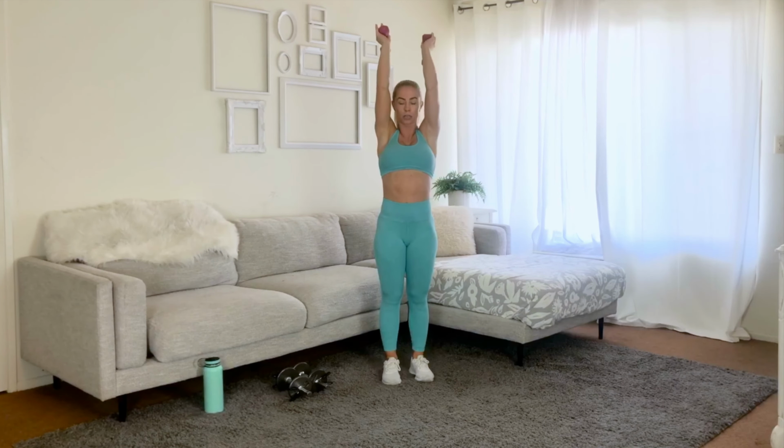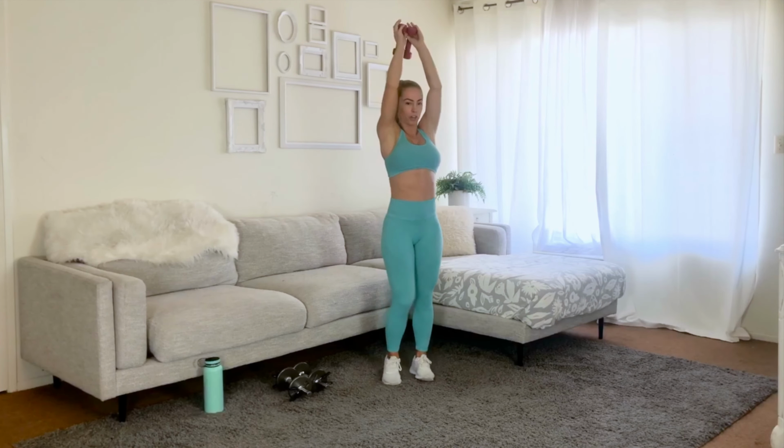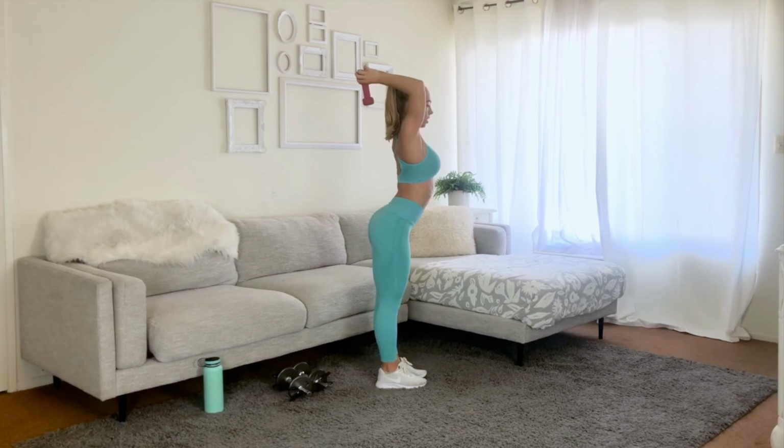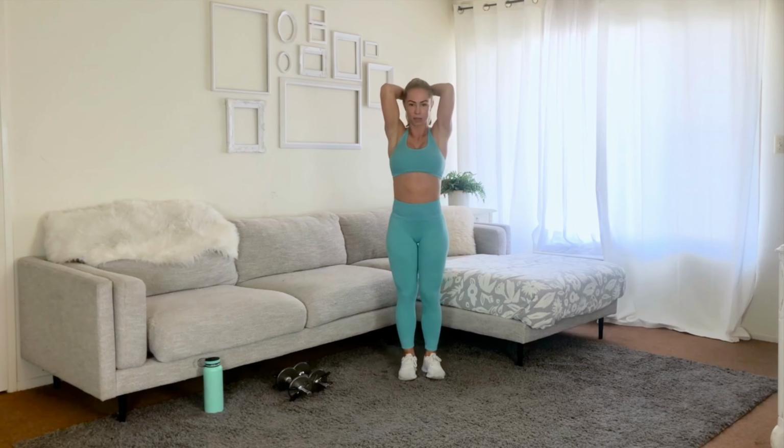We're overhead. Wrists, elbows, shoulders all in line as you lower and lift. If you're able to keep your elbows pointed forward, go ahead and bring your dumbbells together. Make sure you're not arching your back, so you're not here. You're here. Lower, lift. Good job. 10 more. Great work. 5. Good job. 3, 2, 1. All right.